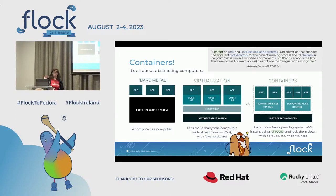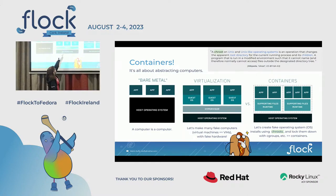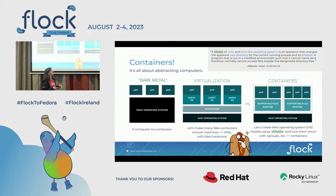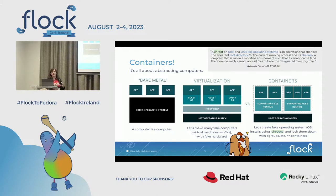I put in the talk description that this is a beginner session. This is how I explain to people what containers are. You start from bare metal — a computer is a physical thing and you run software on it. Then you get into virtualization: you have the operating system on your physical computer, then a hypervisor on top — it's basically 'let's make many fake computers and run them on one real computer.' Containerization is: let's create fake operating system installs — not even the full OS, just components — and lock them off using cgroups so one computer seems like many. It's just layering and layering.